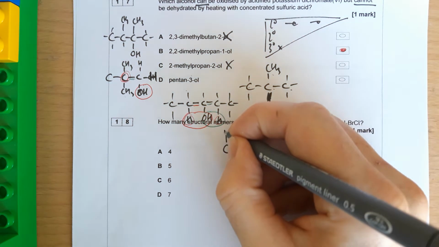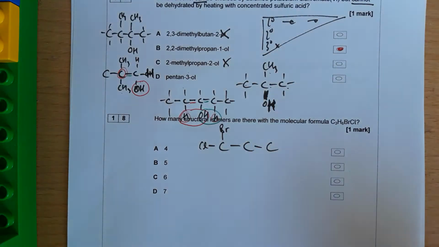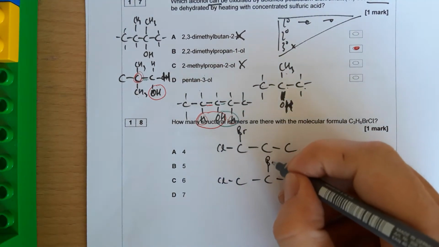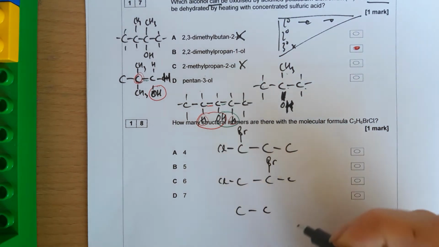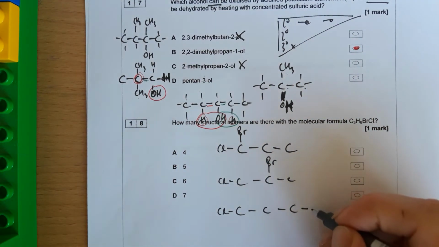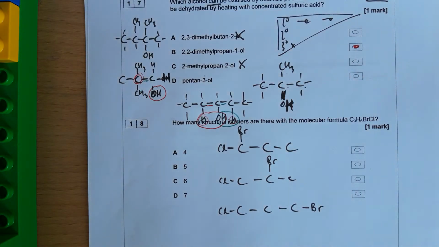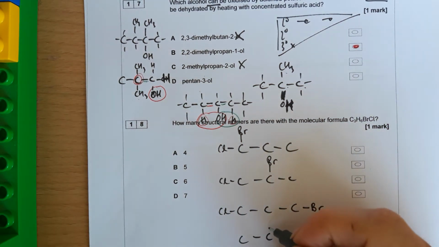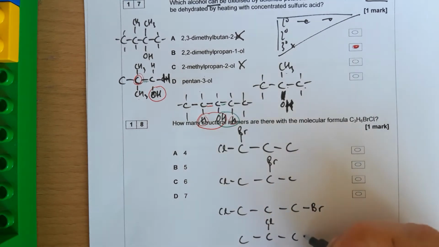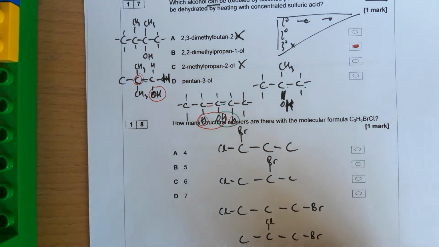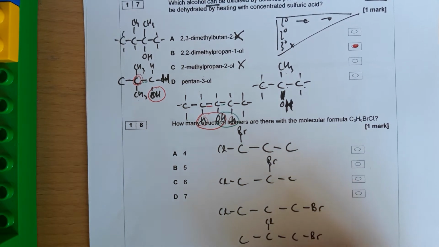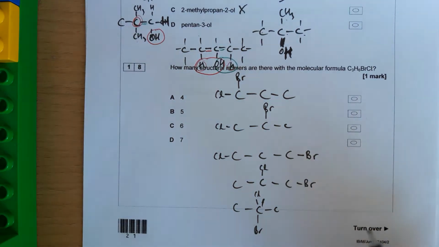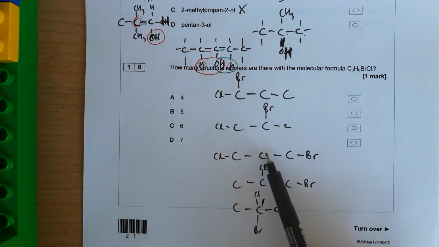Let's be systematic. You could have a bromine and a chlorine on the first one. I'm going to keep the chlorine where it is, and you can have a chlorine with a bromine there. Then you could have a chlorine here and a bromine there. Then you could have a chlorine on the middle and a bromine there. Then you could have a chlorine and a bromine both on the middle. Haven't drawn that one before. I started off systematically and now I'm sort of... Right, shuffle the bromine along. Yeah, now I'm bringing the chlorine across.